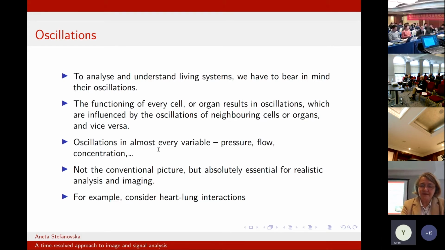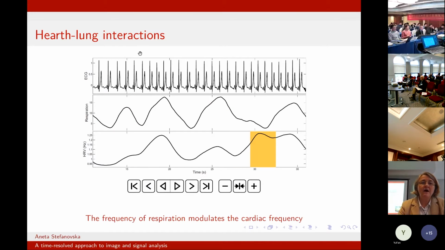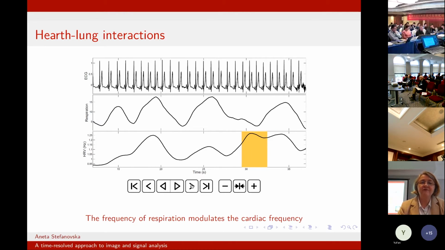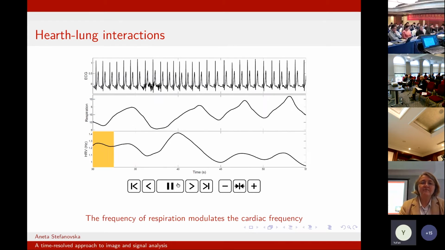So just to illustrate what I mean, let us consider heart-lung interaction. The heart is usually represented by its electrical activity, and I'm sure you all are very familiar with the so-called ECG. To measure lung activity, you can put a respiratory belt around the thorax, and you can measure the expansion of the thorax, or the volume due to the expansion of the thorax. So here we have ECG and here we have respiration. And here we have what is known as heart rate variability. This means the instantaneous frequency, if you wish, of the beating of the heart. And this is just indicating that we have occasional phase slips. So if I go over time, you can see that the heartbeat is changing.